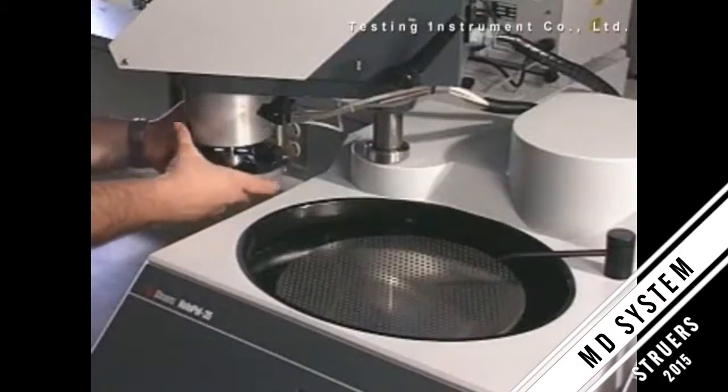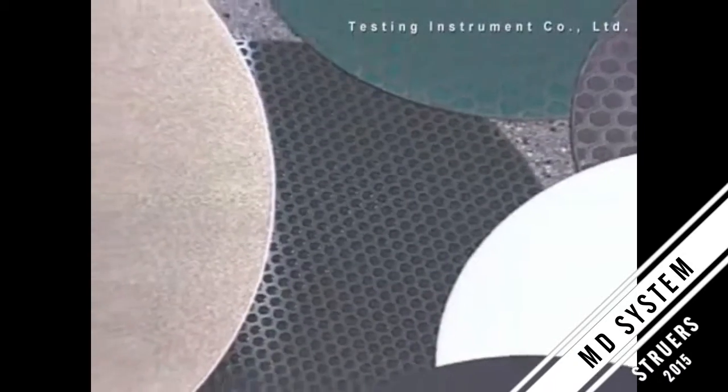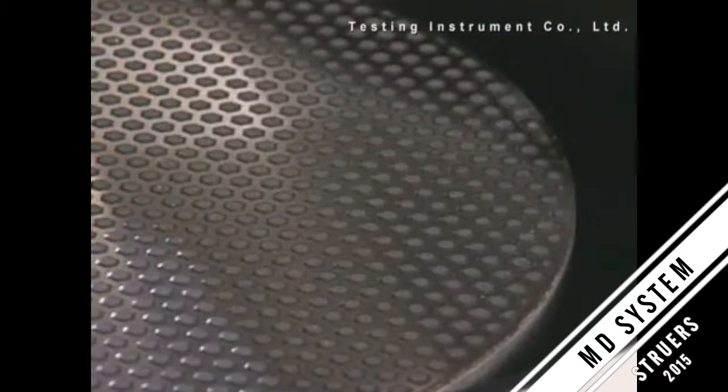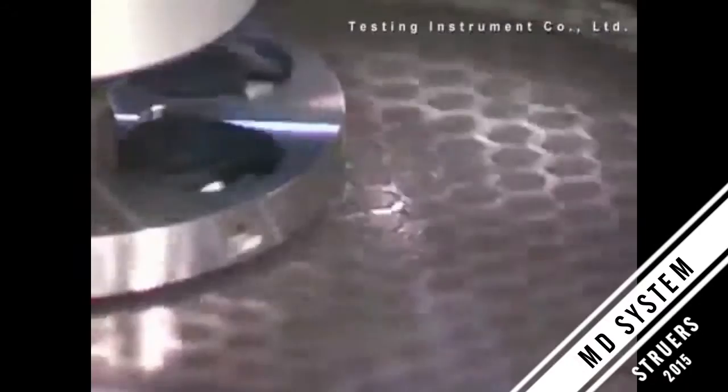Struers is a worldwide leader in the manufacturing of equipment and consumables for metallographic specimen preparation. Over the years, Struers has earned a reputation for innovative solutions that ensure faster, more efficient, and more effective specimen preparation. The MD system is the latest development in a long line of industry firsts dating back to 1943. Here's Stephen Glancy, Director of Technical Services for Struers.